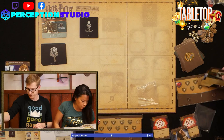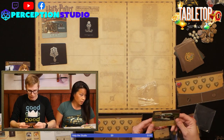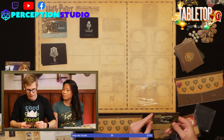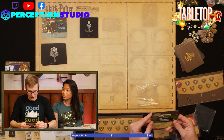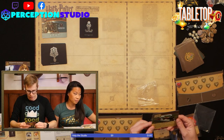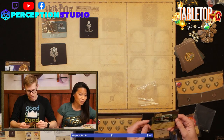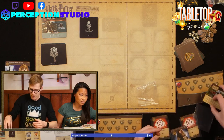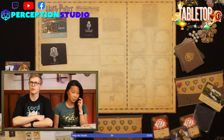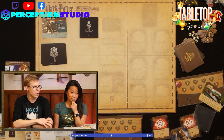So you want to read those over really quick? Yeah, so in your turn you will reveal and resolve dark arts event cards, resolve villain abilities, play Hogwarts cards and take hero actions, and end your turn. Discard any remaining cards and tokens, then draw 5 new cards. In some deck builders you must play all the cards in your hand. This one is pretty specific that you may choose to play any or all of your cards.